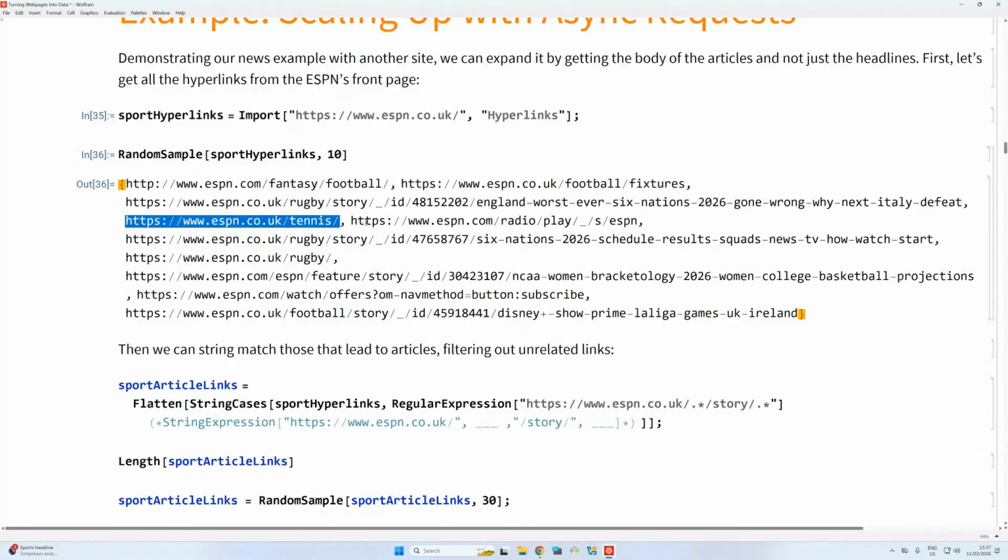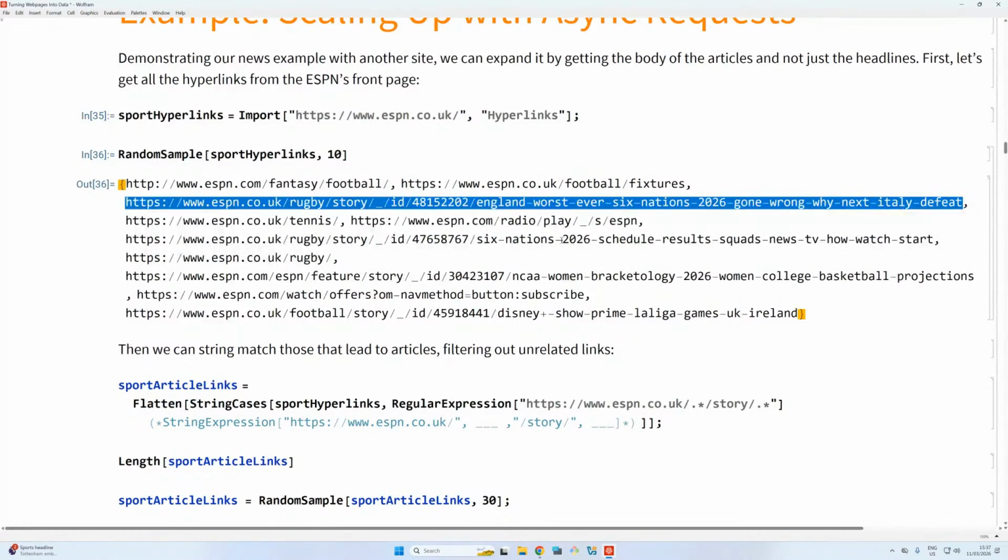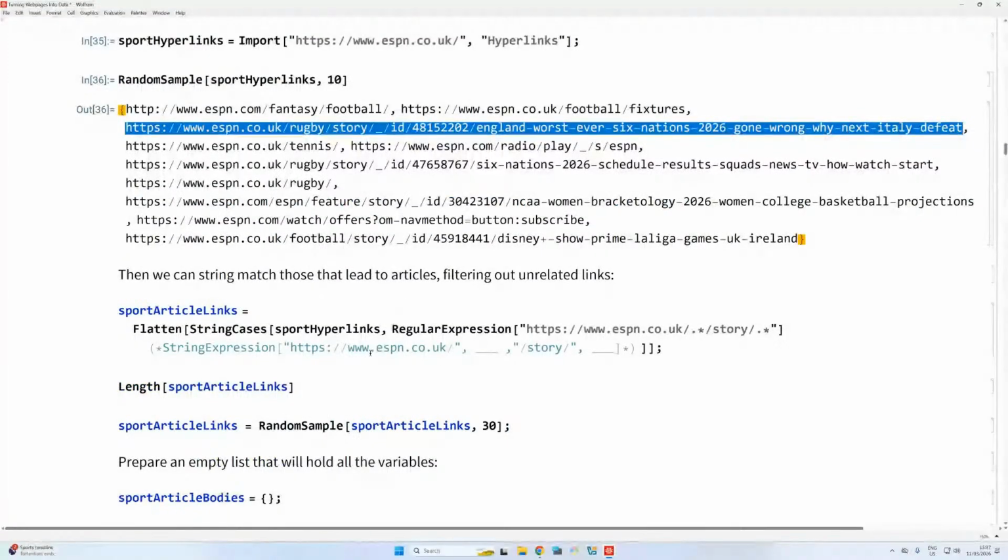It doesn't actually have the article content, and this one I'm not sure what's going on. But this one is actually a story with a title. So these are the kind of links that we're looking for for our purpose.